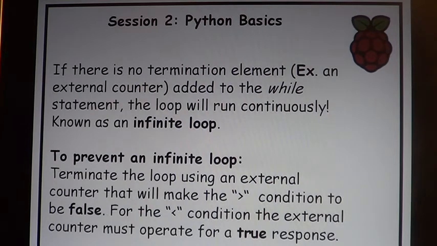It's important that we use termination, because again, we don't want to stay in what's called an infinite loop, and we will stay in that infinite loop as long as we don't terminate it with a variable that allows us to keep track of the data. To prevent that, the way we set it up, we have to use the appropriate less than or greater than signs, and based on those conditions, it will allow us to prevent an infinite loop, meaning we can terminate the loop and move forward.